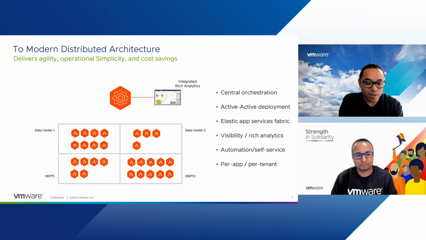And all this environment where these service engines and controllers are deployed can be run in active deployment. What that means is we don't have any overhead of active passive kind of environment. So service engines running on any environment can be operated in active mode with full resource utilization. And the other thing is about elastic application service fabric, where the app could be elastically or dynamically scaled in or scaled out, which is another great flexibility and awesome app delivery method.